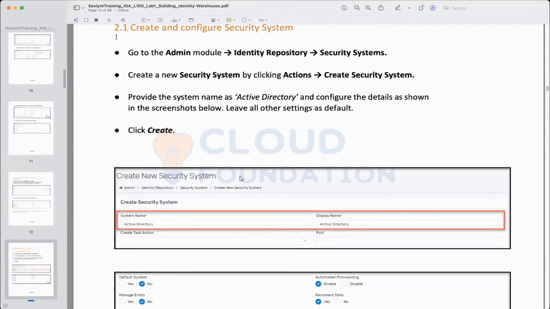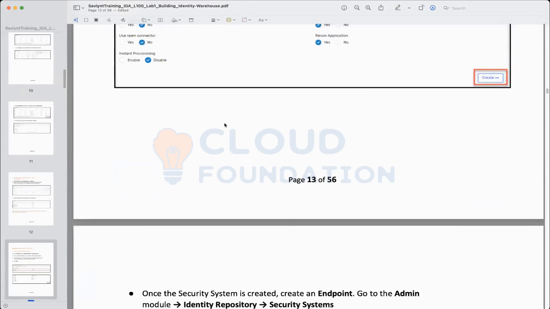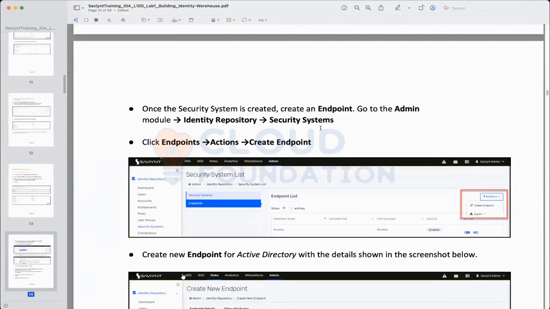Let's give a second. Here, what you need to do is create 3 artifacts.